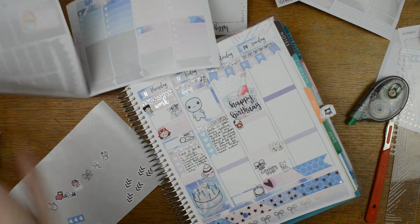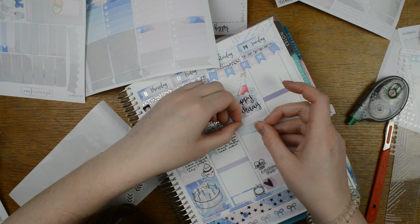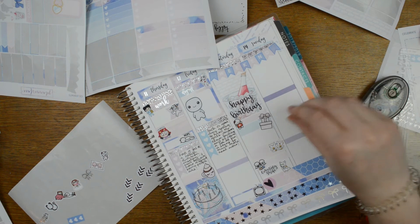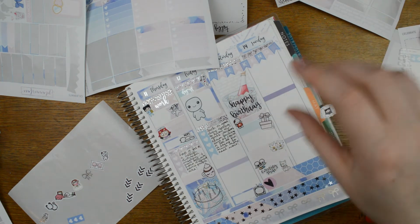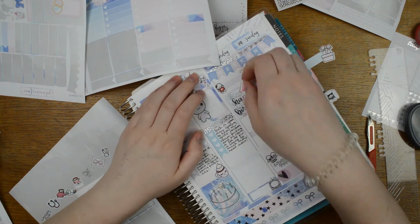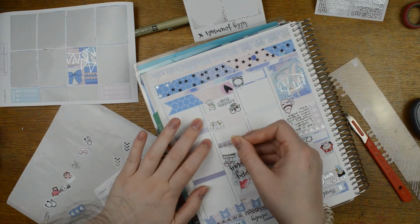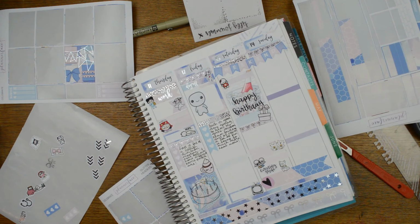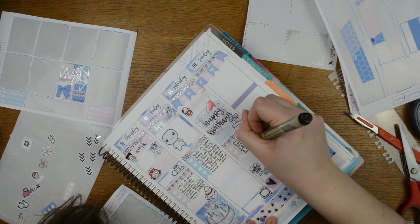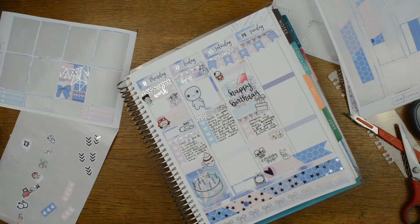I think I'm just going to have to put in this blue appointment label. Why do I have so many blue things left? Maybe I just didn't mark very much in my regular planner. So just pop those presents down, and then I'm going to put my journaling in that little gap. There we go, and then on to Sunday, the last day.